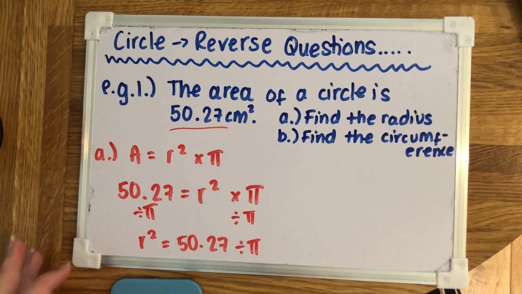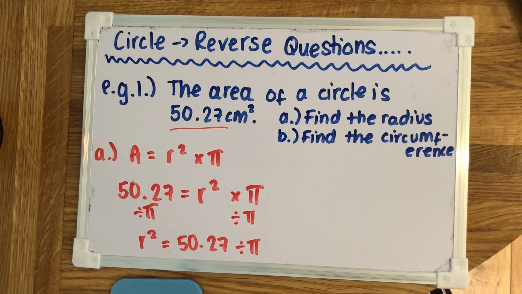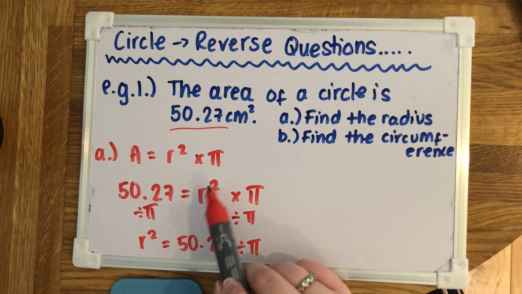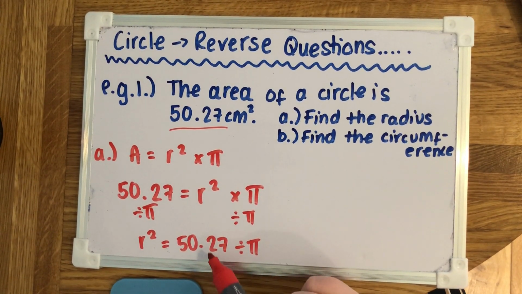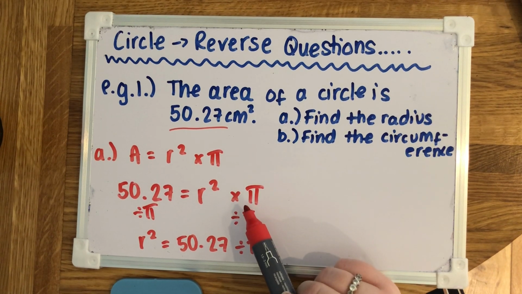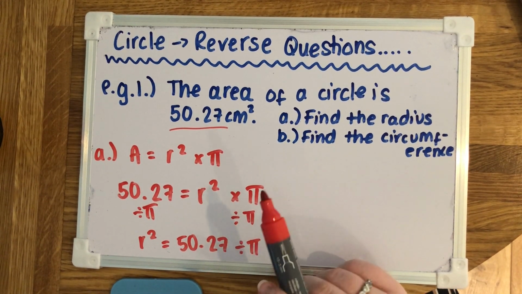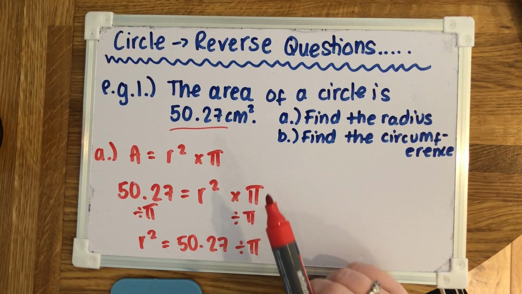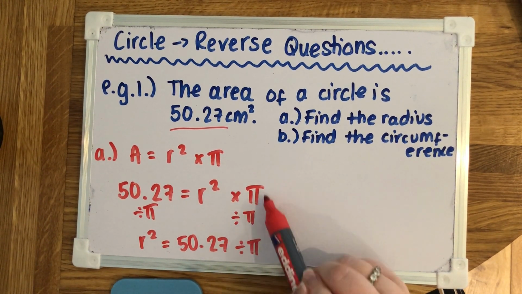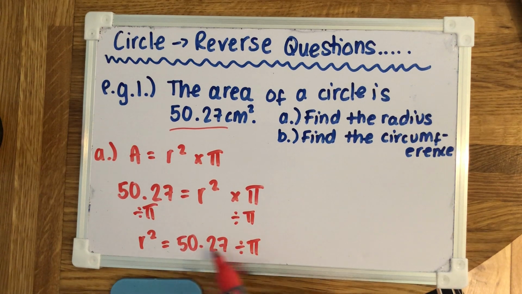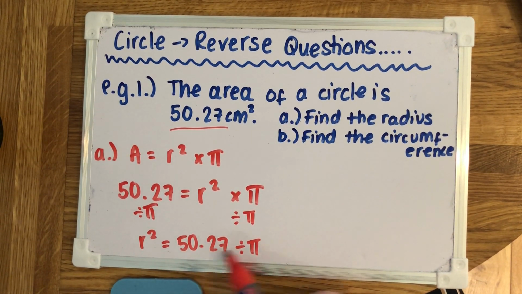divided by pi. Now it's really important you do that first. A lot of people will want to square root first, but you can't do that. The reason why is if you square root, you'd also have to square root the pi, which you don't want to do because that's just confusing, and a lot of people don't do that properly. So definitely always divide by pi first. Now the reason why I haven't put this in a calculator yet is because this is going to have lots of decimal places, so I don't want to lose any accuracy.